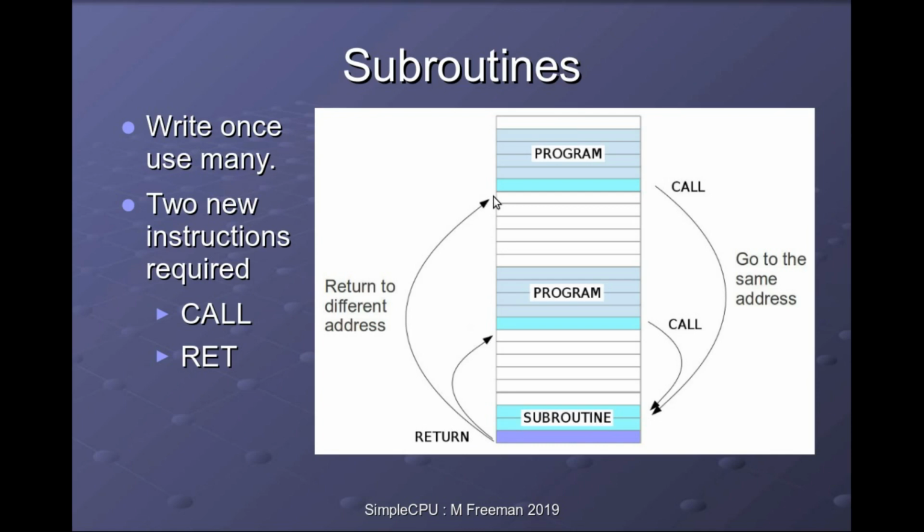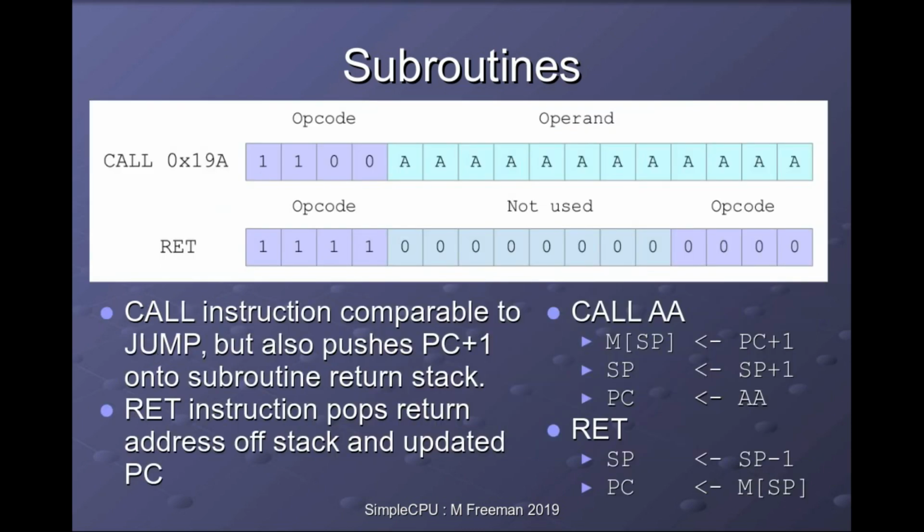And that's the functionality we now have to implement with two special instructions, the call and return instructions. These are implemented on the simple CPU version 1D as shown here. The call instruction is pretty much the same format as an unconditional jump. So you have an opcode and then a 12-bit address where you'll be jumping to. But the key thing here is that when I do a call instruction, it makes a copy of the program counter so that the processor knows where to jump back to.